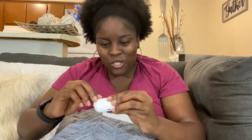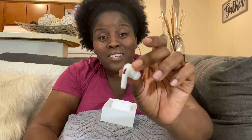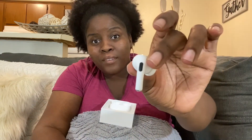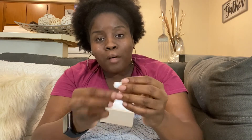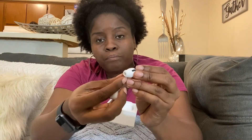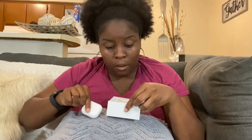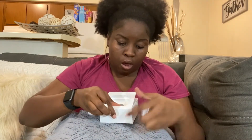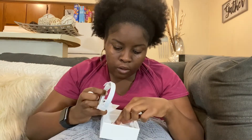Alright, open it up and behold — here they are guys. I know you guys know just from watching previews and videos online, they are much shorter. These AirPods — the stem is not big at all. It actually looks like they cut it in half, they made it so short. Now we have these little ear tips, the little plastic pieces — small, medium, and large — just in case for every ear size. And of course we have the charging cable.